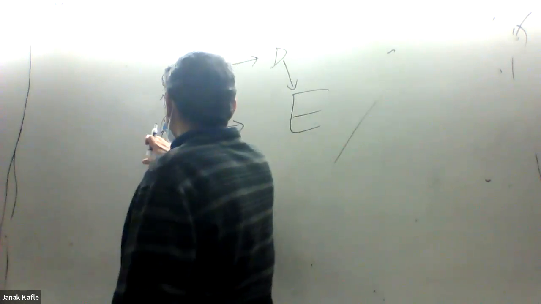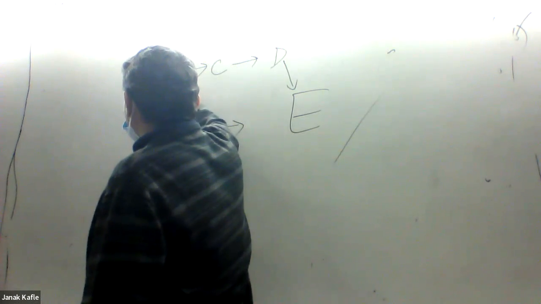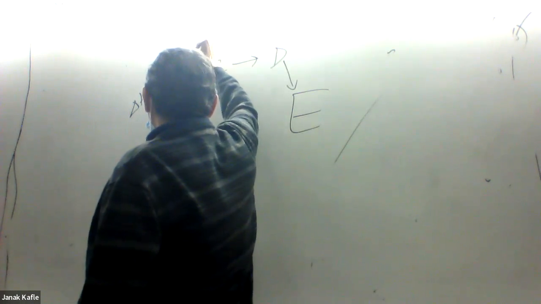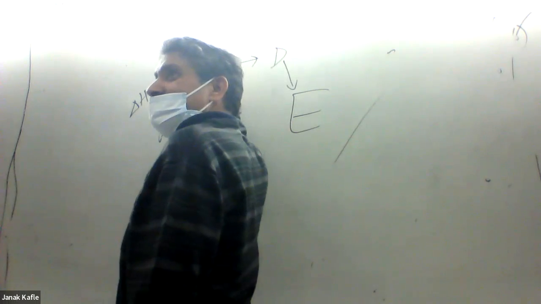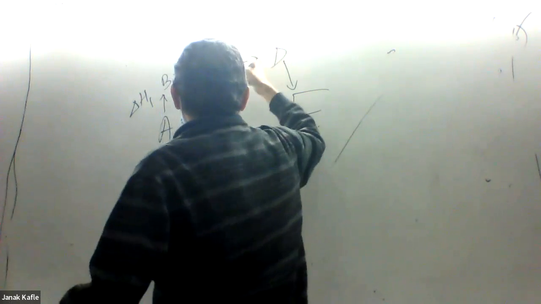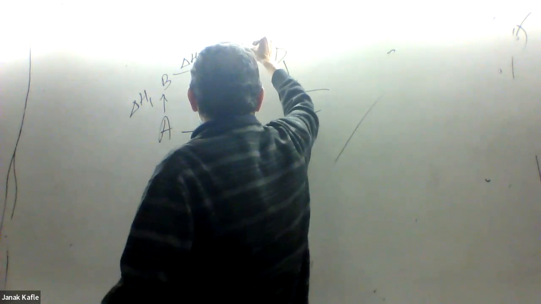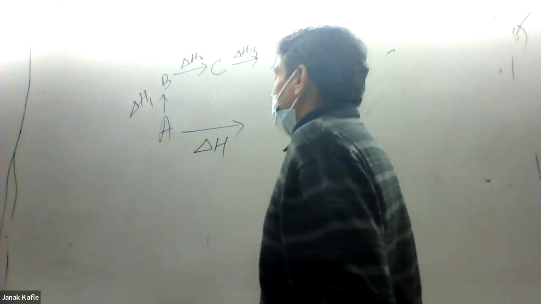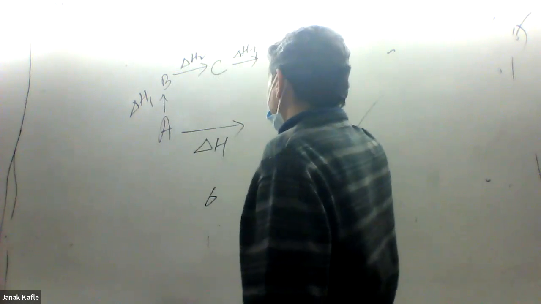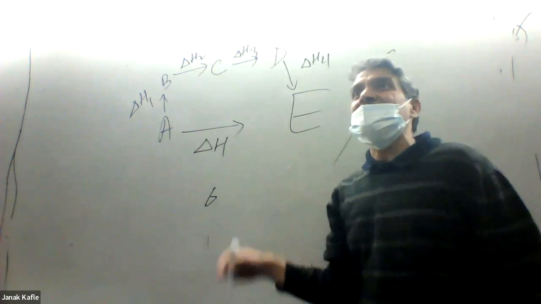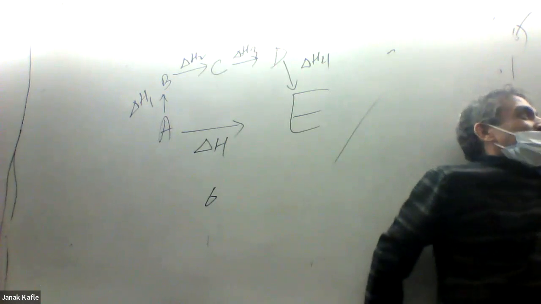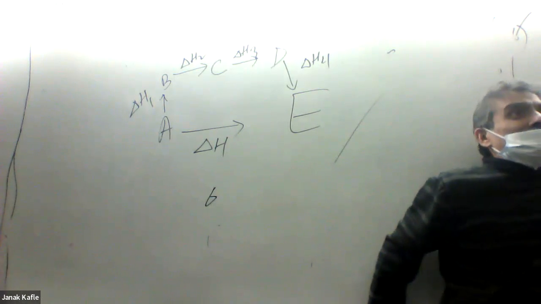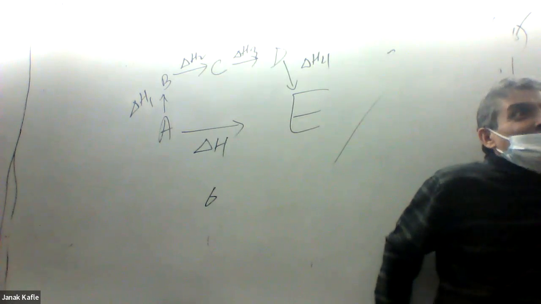Now another way, all right, so you converted A to B, and calculated the heat, this is delta H1. Then B to C, and you measure the heat, delta H2. Just doing coffee cup calorimeter, yeah? There is no other way to do it, yeah? Then C you change to D, and the heat change was delta H3. And from D you change to E, and you got delta H4 heat. Now you sum this one, this one, this one, this one, and that sum becomes equal to this direct step. No matter which path you follow, you get the same amount of heat change or enthalpy change or Q, whatever you want to call it. Everyone got that?